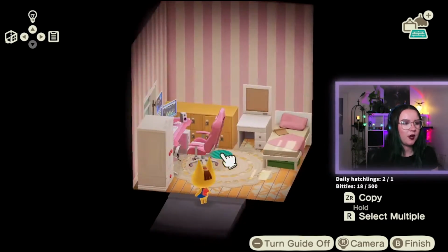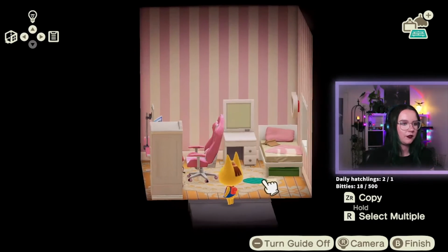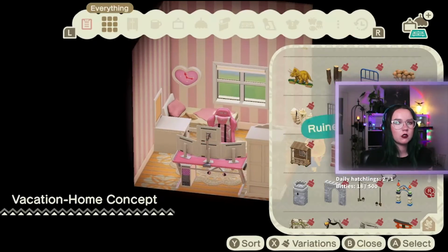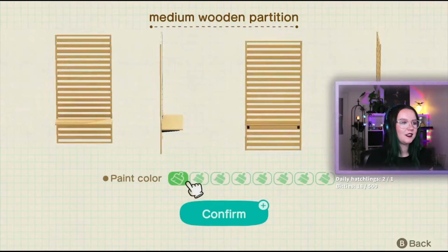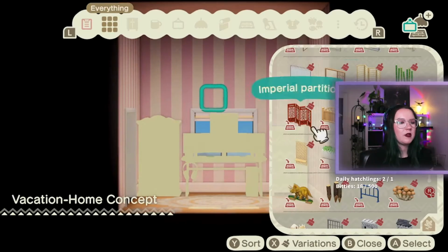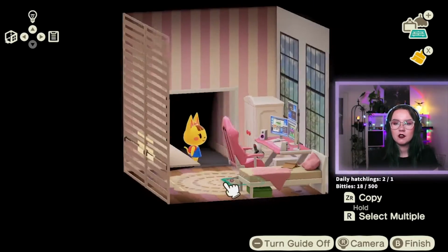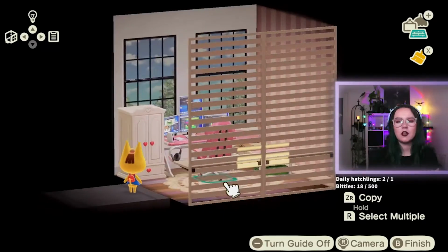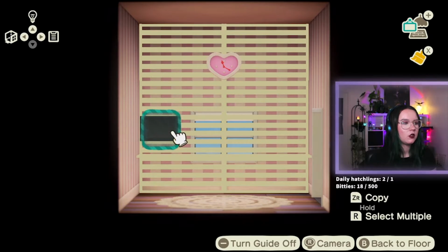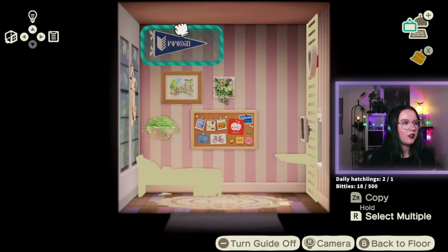I thought maybe the school lockers could work, but it ended up cluttering the space too much. So we went with a more casual living area, especially because in the lore of the island, there's the DLC island, there's a cafe and stuff. So you don't really need a whole lot of things in the little houses. At least that's how I make things happen in my brain. I don't know if you all have to justify everything like that, but I find it really helpful to be like, well, I don't need a kitchen in my little build because there's a cafe on the island or a restaurant. Like, they'll be fine.